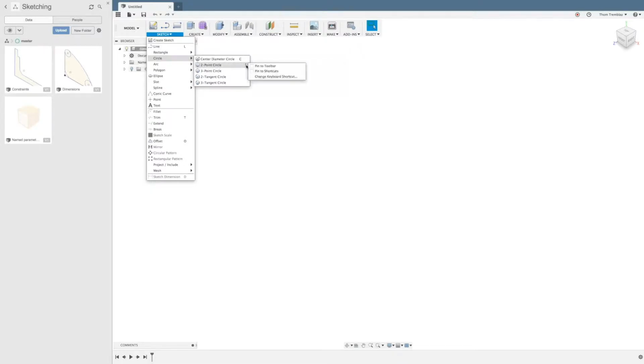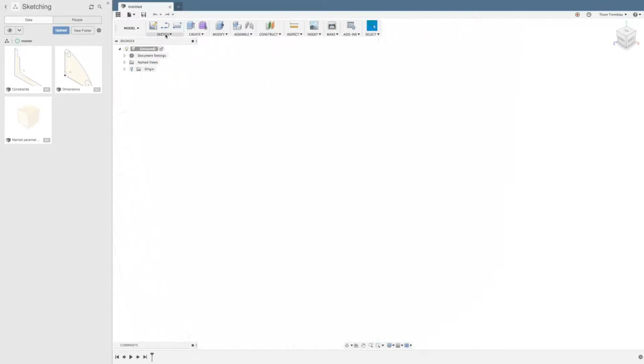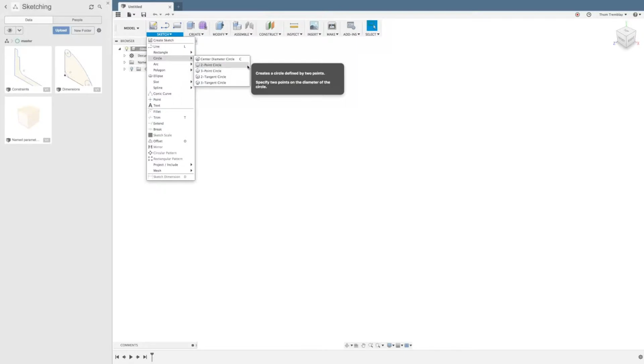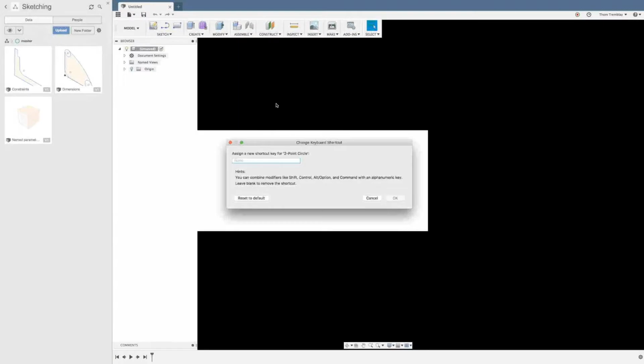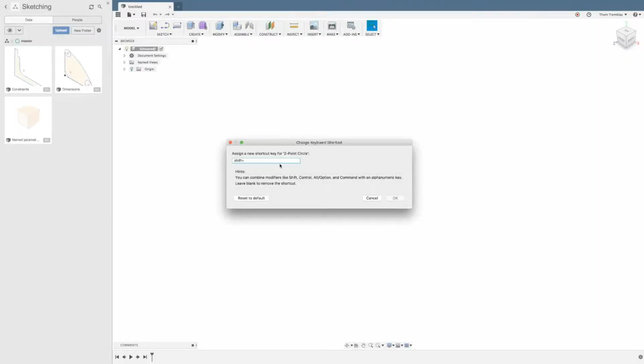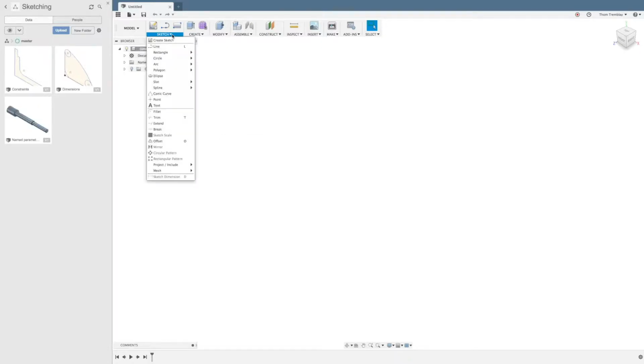So one of the options that's available now, not just for sketching tools, but for all of them, is to go ahead and select the More option. It's going to argue with me a little bit. I'm sorry about that. And choose Change Keyboard Shortcut. This will bring up a dialog where you can add something like Shift-C as a keyboard shortcut just by pressing the Shift button, then the C key. You could also add additional keys. Now, if we go to the pull down, under Circle, you'll see that Shift-C is listed as a keyboard shortcut.